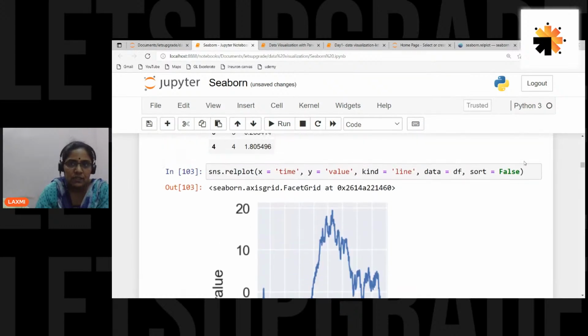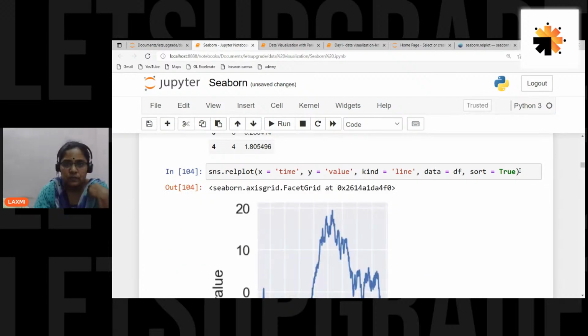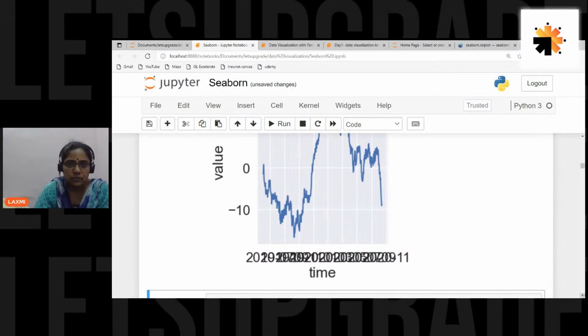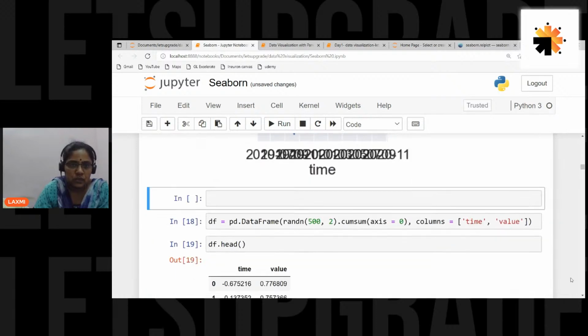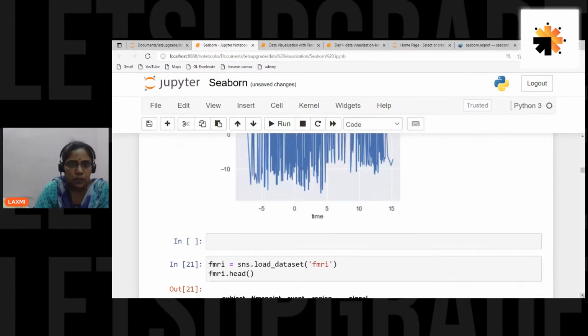So let's sort the values and then plot it. Let's move on with the second type of the plot here.